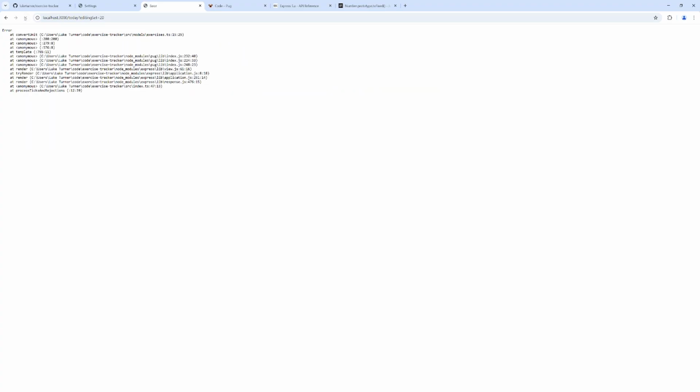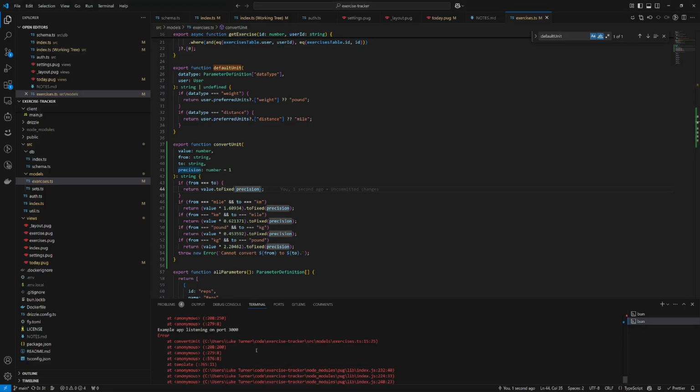What does that look like now? So now we're getting an error. convertUnit line 15.